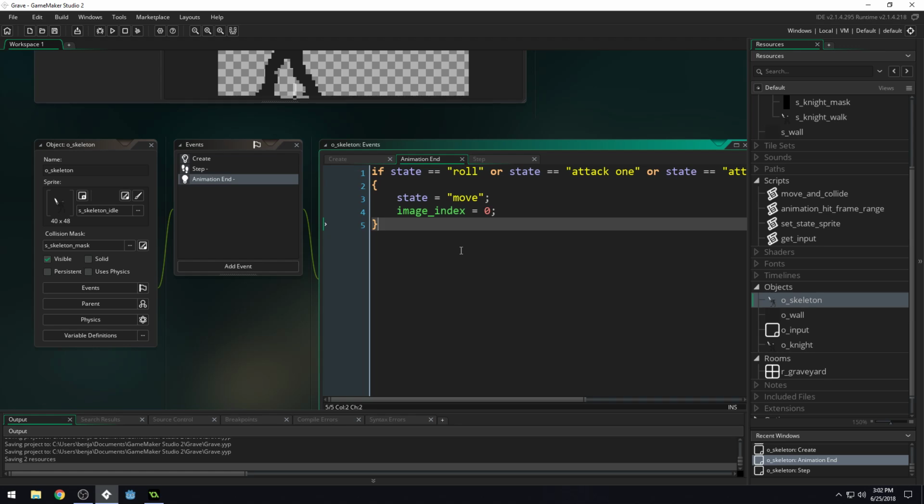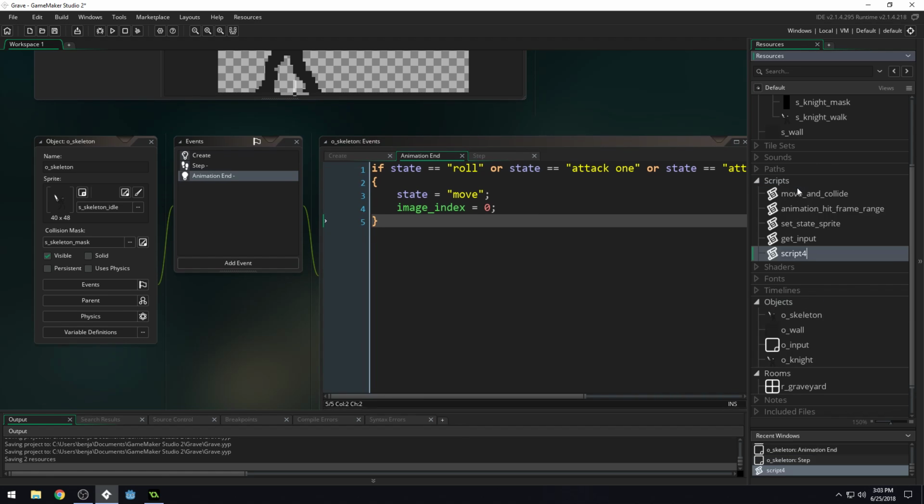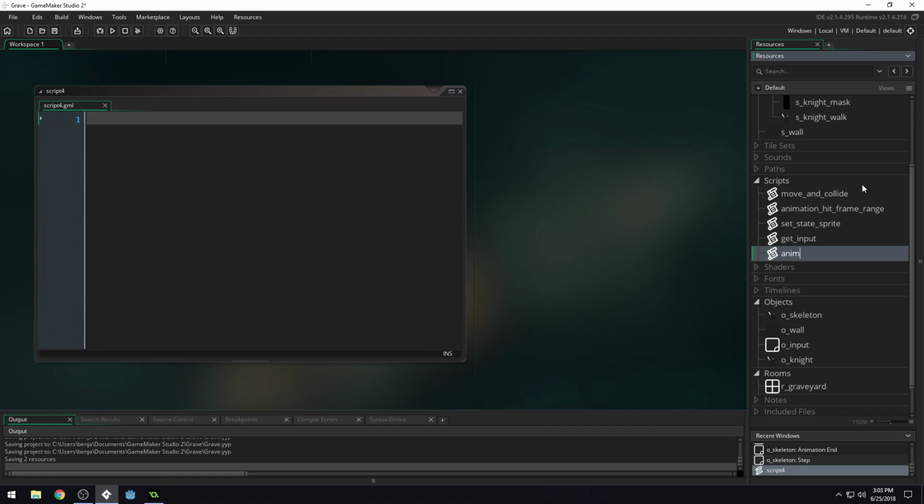That's easiest for creating our hitboxes, as we're working our way towards adding hitboxes into the game. So we need to write a script that will allow us to check if we've hit a specific frame. Let's create a new script, and we're going to call this animation hit frame.